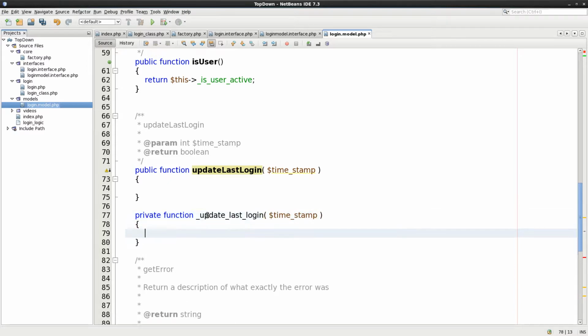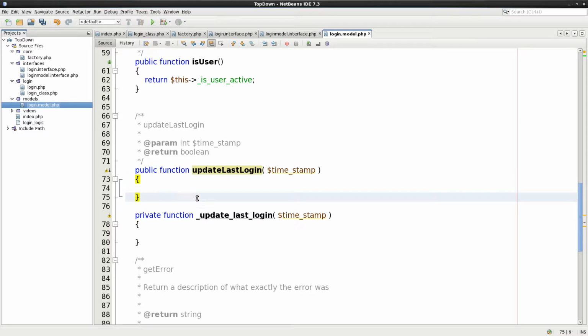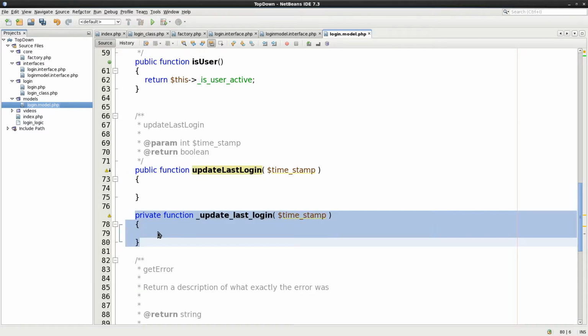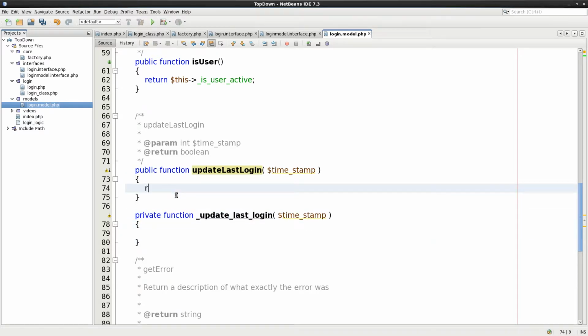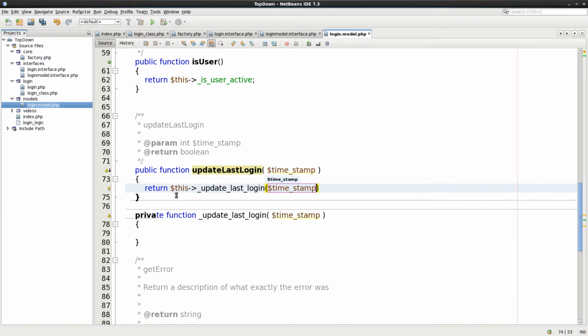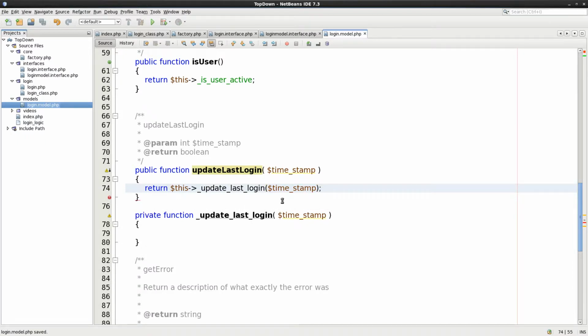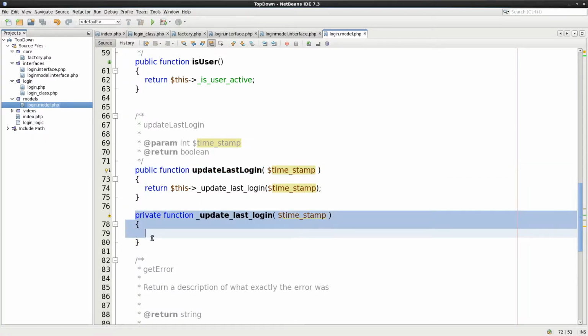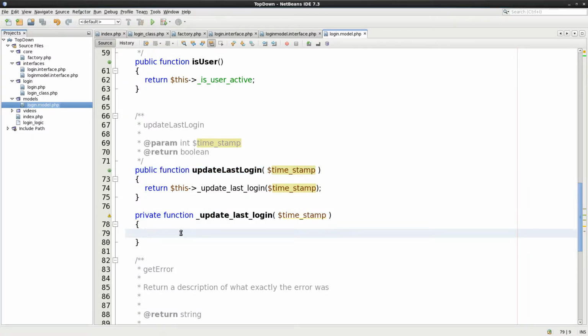Quite simply because we're having two methods, but we don't want anyone knowing actually how we've done it. So we're doing it in our own method, and we're going to return this update last login. That's how simple we're going to do it. They know that this one method is there, so we're going to do it with a different method.